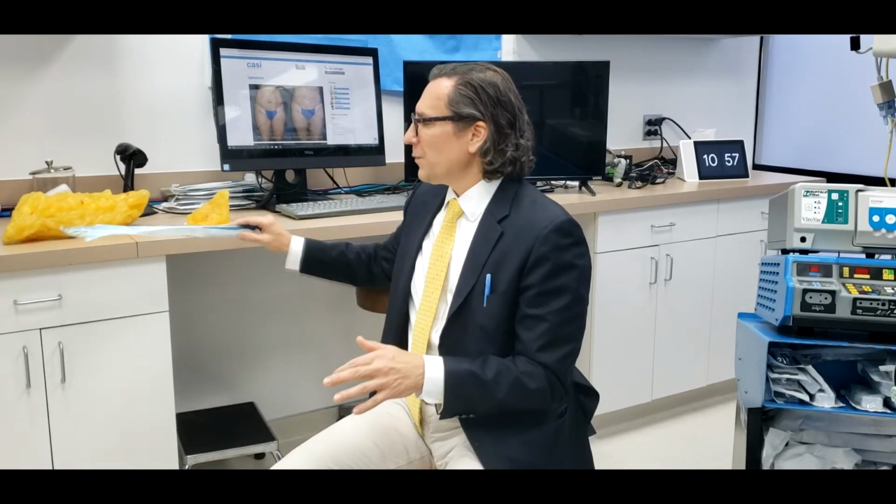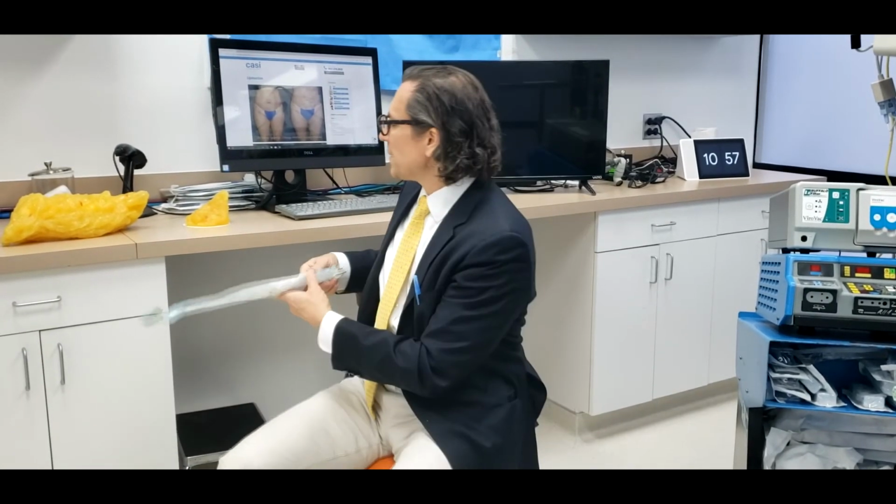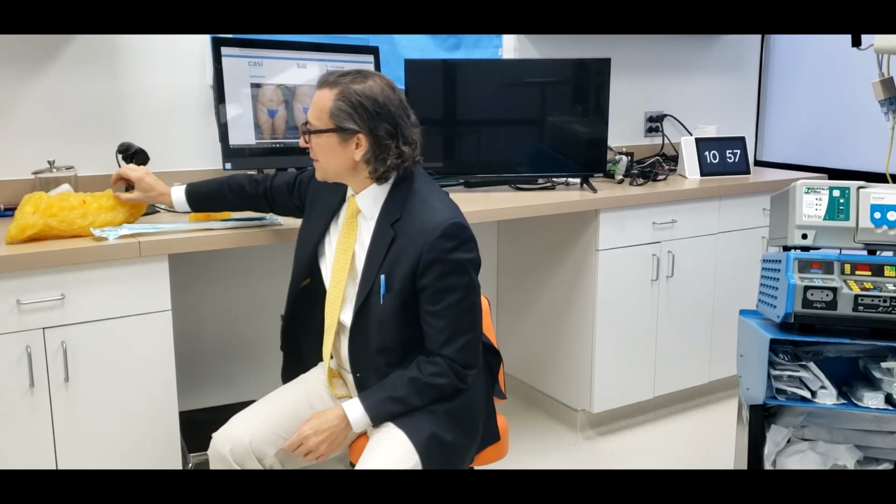Because there are various ways to do liposuction, and I think the most common way is to do traditional liposuction, and that is to make small punctures in the body, add fluid to the area to make the procedure safe, and then suction the fat out with the fluid. The procedure is done with an instrument like this called a cannula that is connected to a tube that has suction in it. And what we're doing is suctioning the fat and trying to leave behind a safety amount of fat underneath the skin, that safety pinch that we talked about.